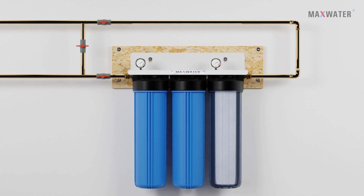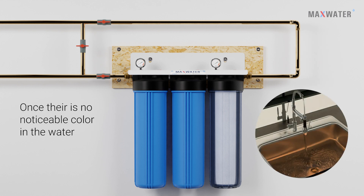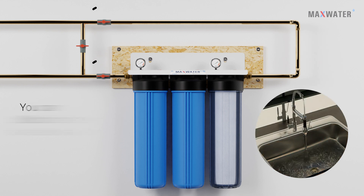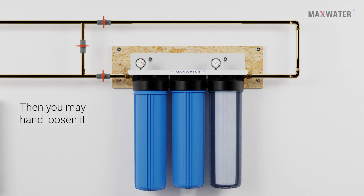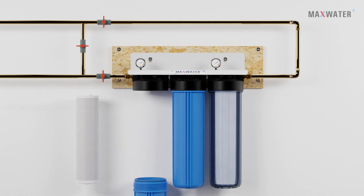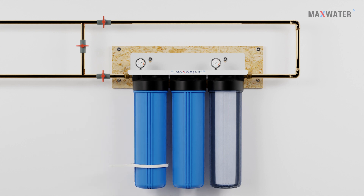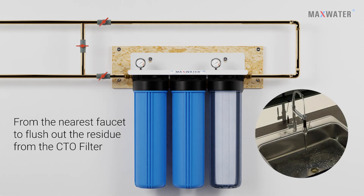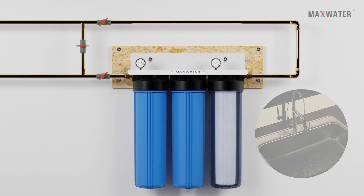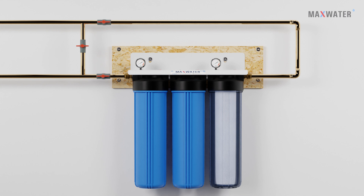During this process, you can hold down the pressure release buttons to purge any unnecessary air buildup. Once the water from the faucet no longer has a noticeable color and is clear, you can shut off the mainline's shut-off valve. Now we can install the CTO filter. Use the housing wrench to loosen the grip, then you may hand-loosen the housing. Place the CTO filter inside and screw back in the housing and tighten it with the wrench. Open the mainline halfway for 5 minutes, keeping the nearest faucet open to flush out the residue coming from the CTO filter. Turn off the faucet, then open the inflowing valves fully, and your system is now fully set up to use for your entire home.